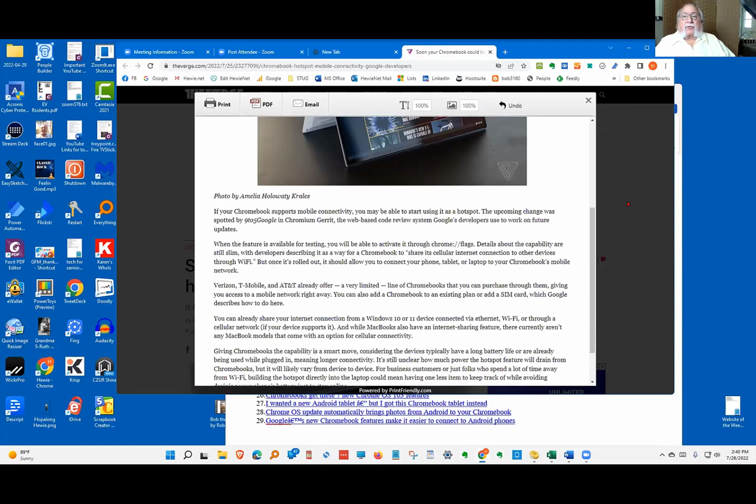So, as long as you're not driving in a car, if you want to use your Chromebook, you're going to be able to connect, because what you do is add it to your phone plan, and you'll end up with another number. They give you a cell number, but you never use the number. It's just an automatic connection to a cell tower. So as you're moving around, it's going from cell tower to cell tower, so you're always online with it.